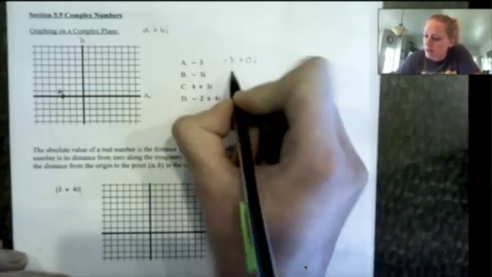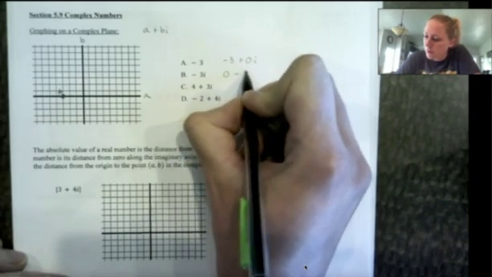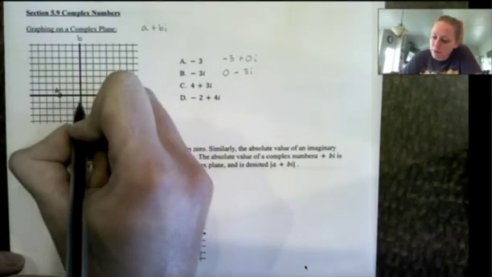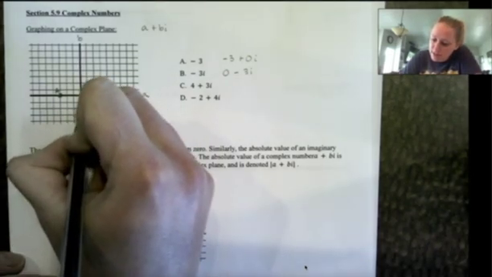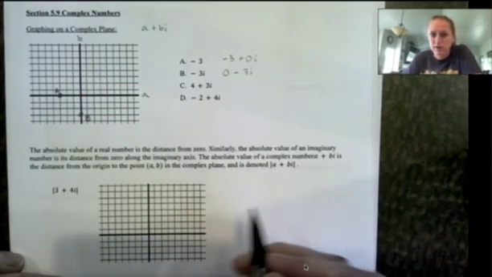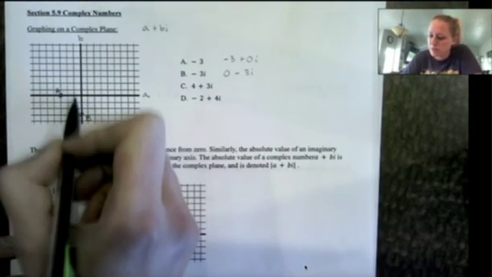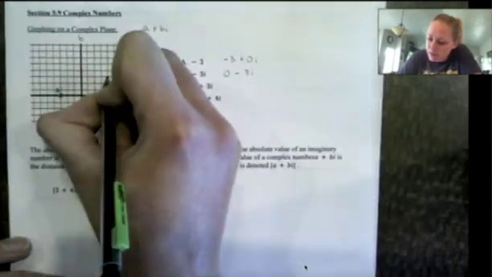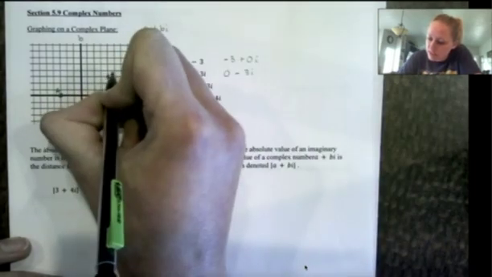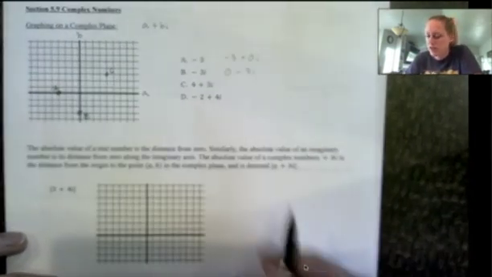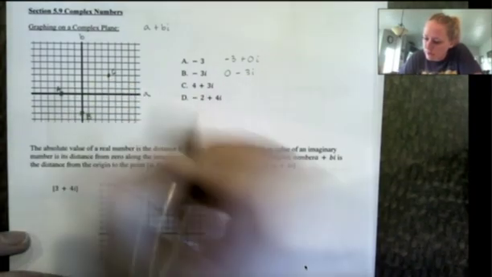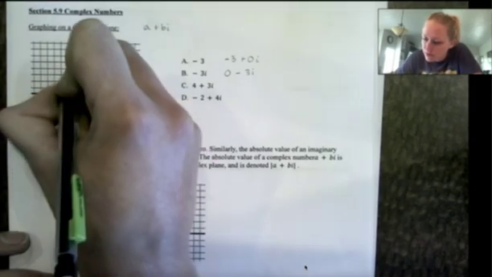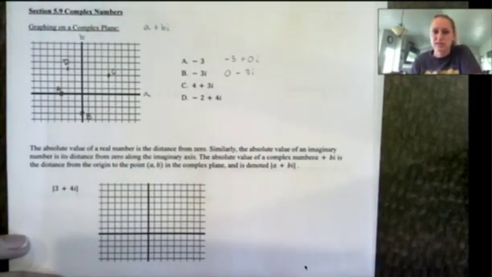This one, I have an imaginary component, so it's 0 minus 3i. So 0 means I don't go left or right at all. And I'm going to go down 3 on the imaginary axis. So this is B here. Okay, C, 4 plus 3i. So I'm going to go right to +4 and then up 3 in the imaginary direction. So this is the C complex point. And then D, I would go -2 on the real axis and then +4. 1, 2, 3, 4. So this would be that point D on the complex plane.